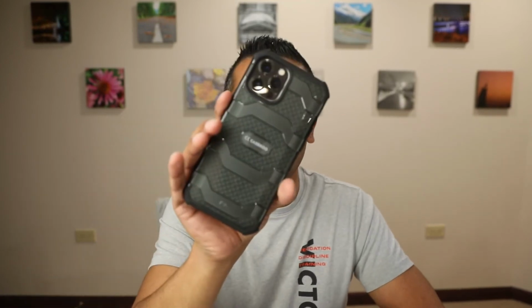All right, so those are the four cases by Casekoo. I think, again, personally, the one that is the most discreet and most slim is going to be this one here. The one that offers probably the most protection is going to be this armor case here. That's where it gets its name from, the armor case. But those are the four cases for review.